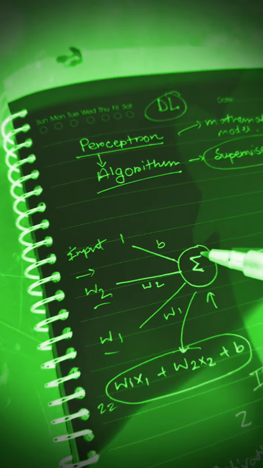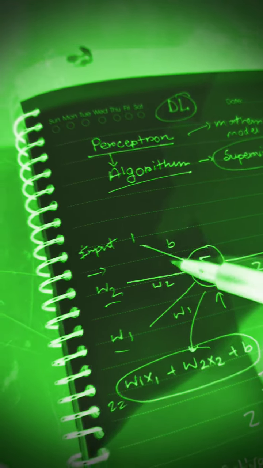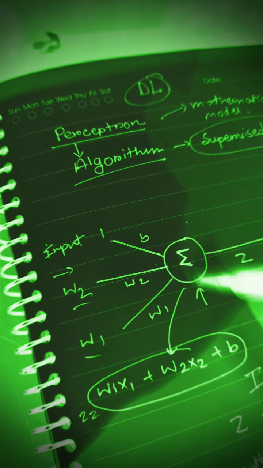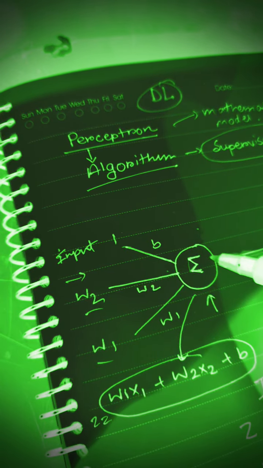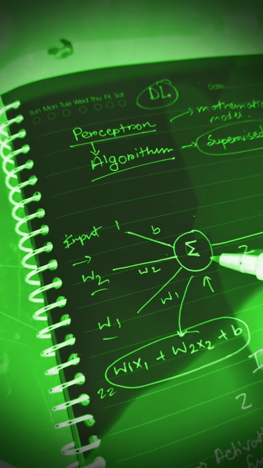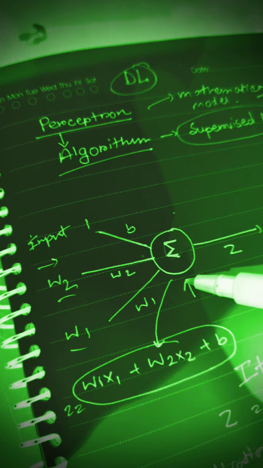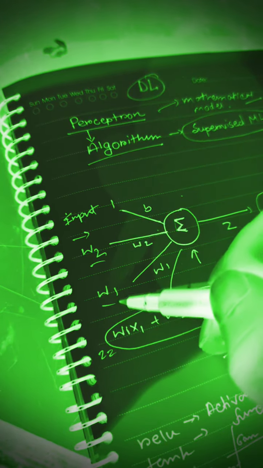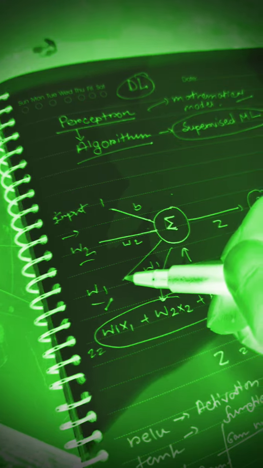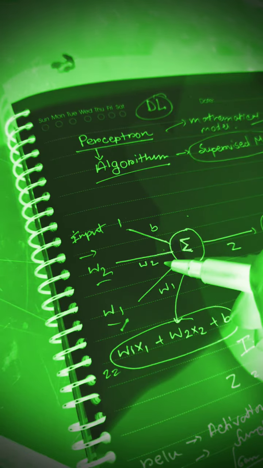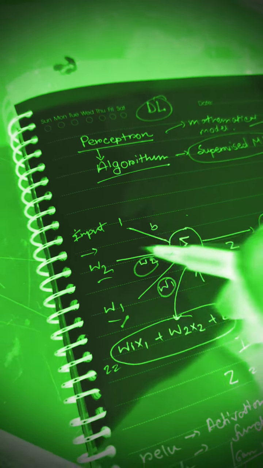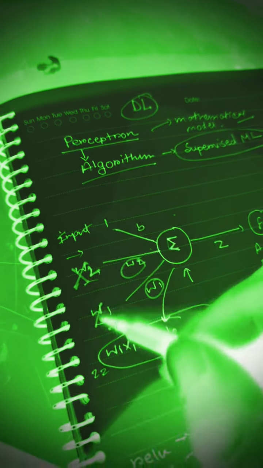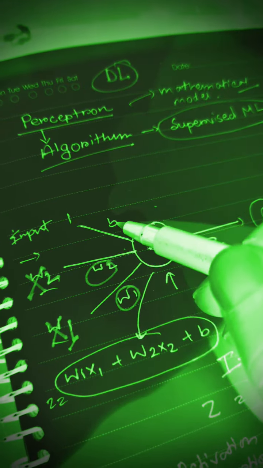So you see, these are the inputs of a perceptron node. This is a perceptron node, right? What this node does is sum up whatever is given to it. We're giving W1 as the weight of node 1 and W2 as weight 2. We are giving two inputs, let's say x1 and x2, and there is one bias.